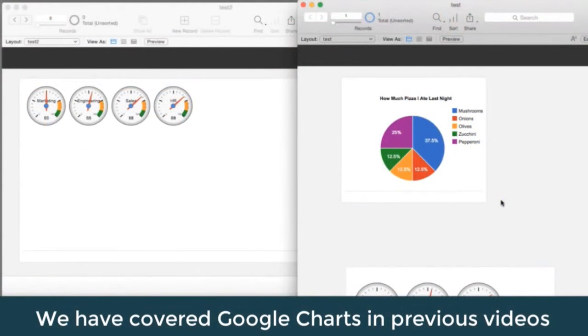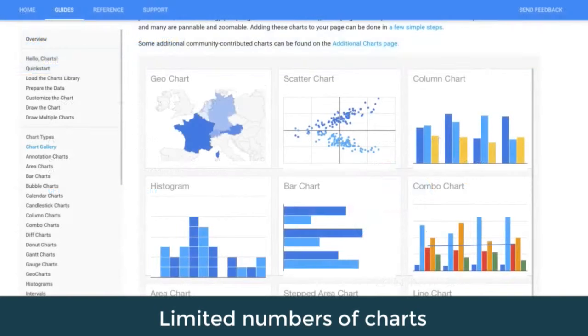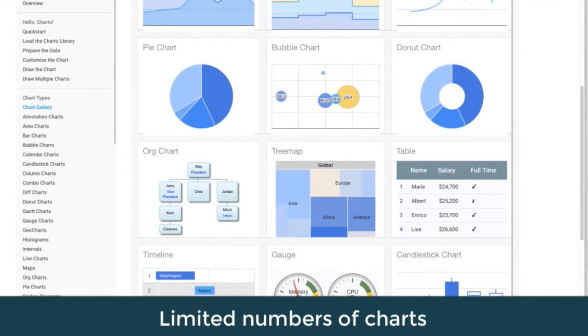So normally, what people do is they say, well, if you need charting, use Google Charts. In fact, we've shot videos where we talk about using Google Charts. However, Google Charts really has kind of weaknesses. The charts work pretty well and they're fairly reliable, but there are limited numbers of charts. So while the charts that Google has is more than what FileMaker has, still, once again, there is a limited number of pre-canned charts that you can use.